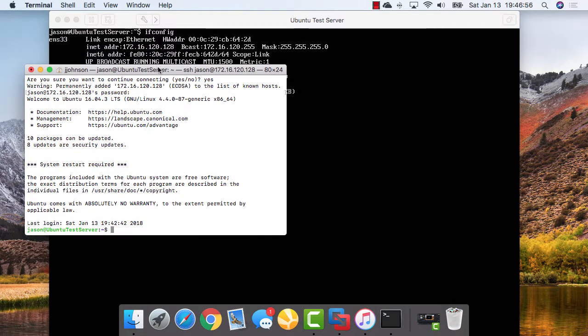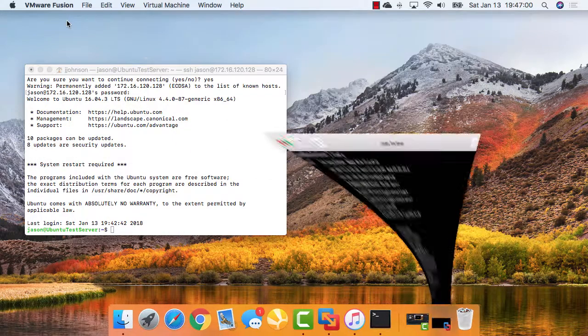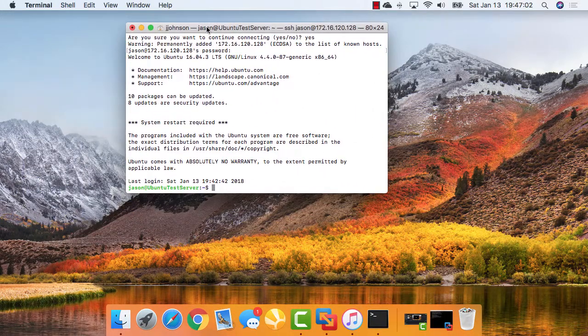By doing this, I can minimize my virtual machine window and just interact with my virtual machine through my host terminal. This can be handy because maybe I want to run several virtual machines. I can administer them and interact with them through my host terminal, just as I would with physical systems that are not physically right here where I can get at them. And so the experience is more like what you're going to get with physical systems that might be distributed all over the building or all over the world.